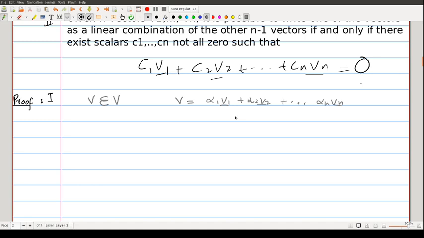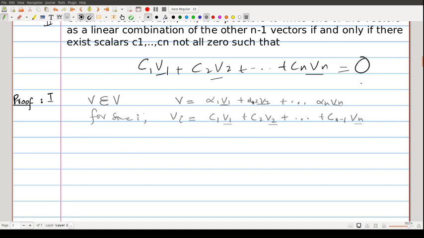So let's suppose we take a vi from these. So for some i, vi can be written as c1 v1 plus c2 v2, and we exclude vi but up until cn minus 1 vn. These are just n minus 1 vectors, by the way. They are not n vectors anymore, these are n minus 1. There is one coefficient and one vector missing here, right? So we don't have ci and vi. And so these are n minus 1 coefficients. And what we are saying is that vi can be written as a linear combination of these ones.